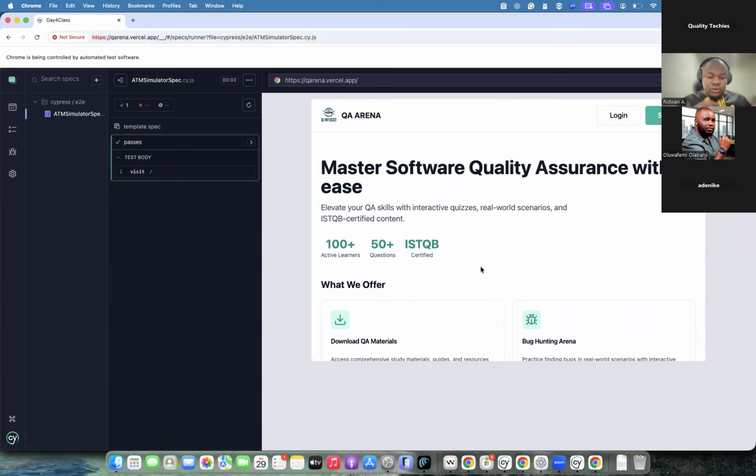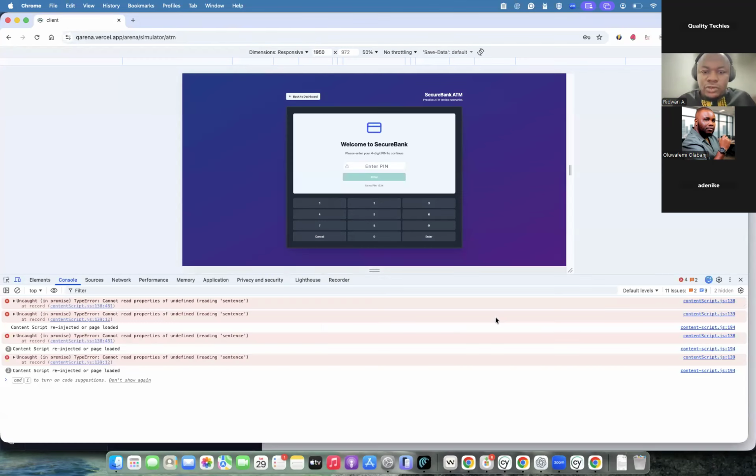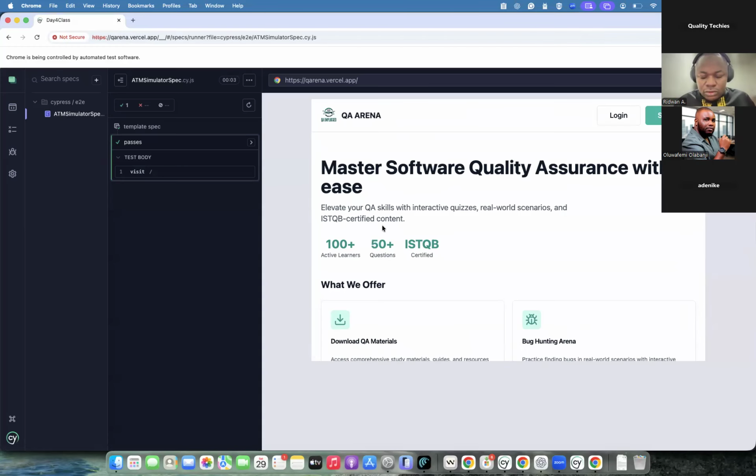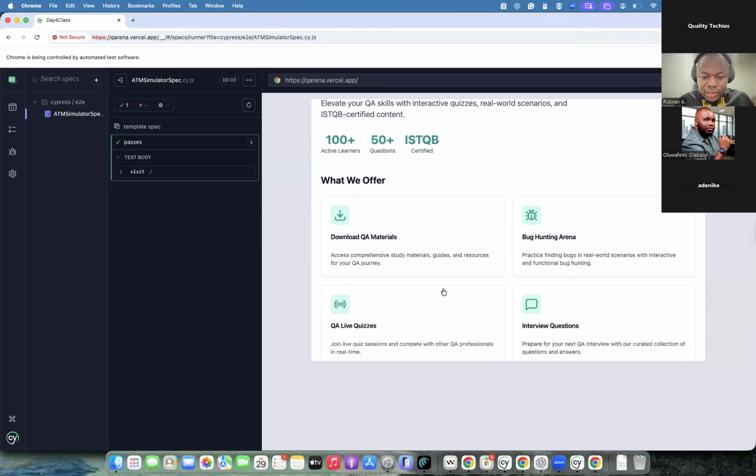With your viewport height, you can make your application go into a mobile view. You could put it in a tablet view, because at times people complain, saying, I'm having an issue on this kind of device. So that's where we start using our viewport height and viewport width.